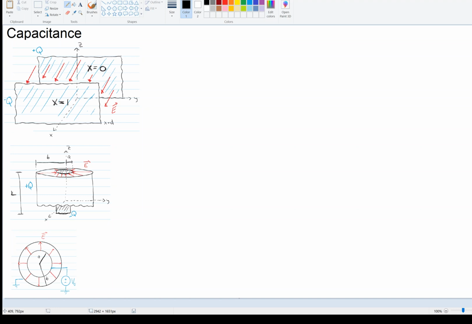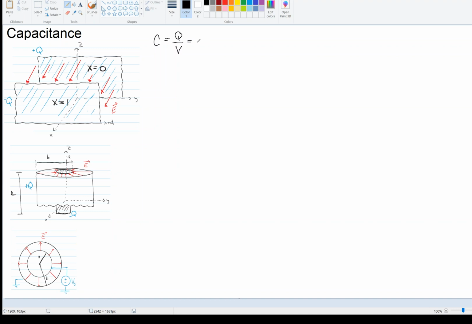So with charge Q on the positive plate and voltage V across the plates, the capacitance is defined as C equals Q over V. You should have seen this in physics and in circuit analysis. Again, the charge on one plate divided by the potential difference across the two plates is defined as the capacitance. That's where you stopped in circuit analysis and physics, and in our course, we're going to look a little deeper.